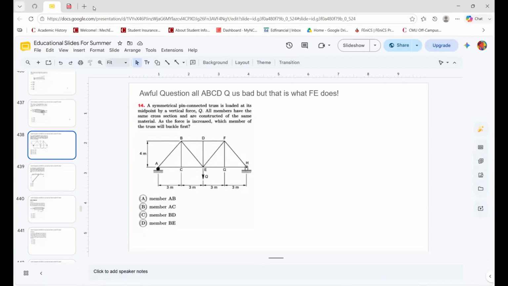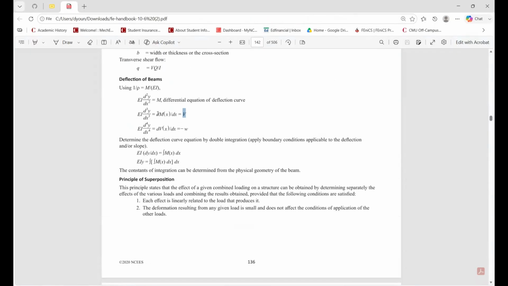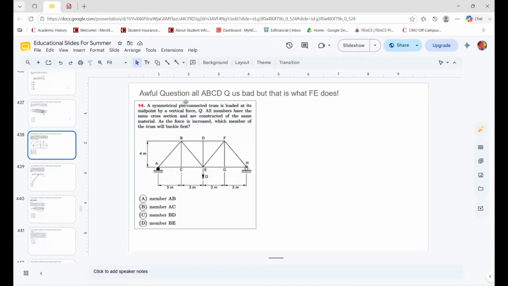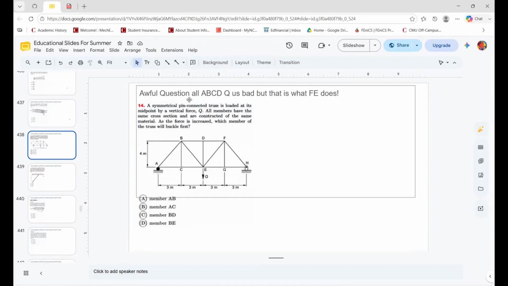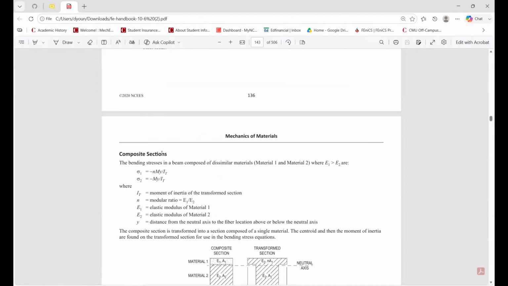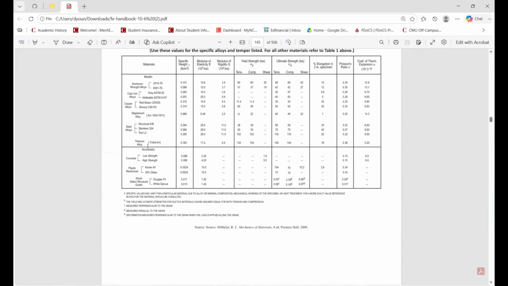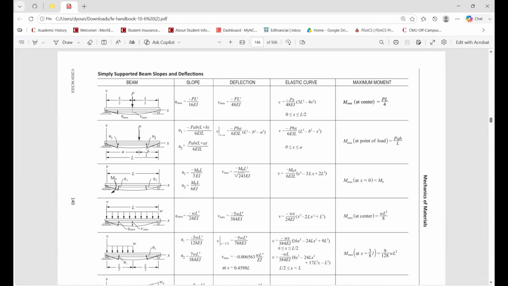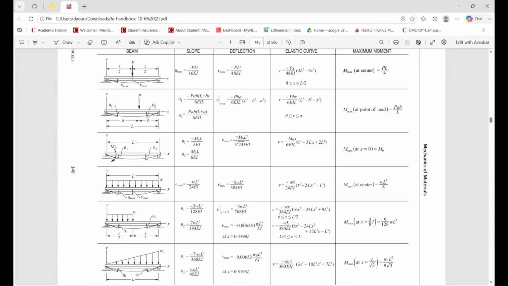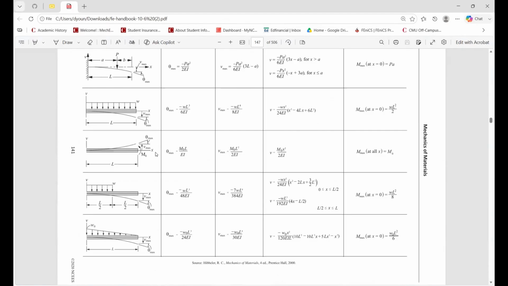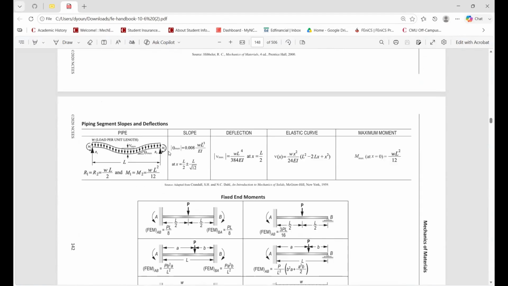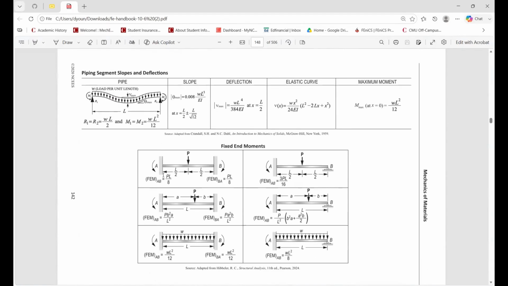Okay, I'm questioning this because this is basically solving for compression, and which one is in compression first. After a quick analysis, it's basically just plug and chug into one of the equations over here. Where's the buckling section? Is it this one? I don't think so. I'm looking for a specific buckling thing. Beam, subtractive, buckle. Okay, I can't find it.